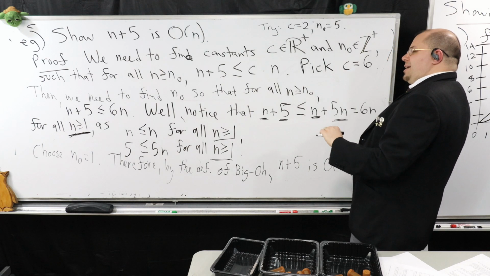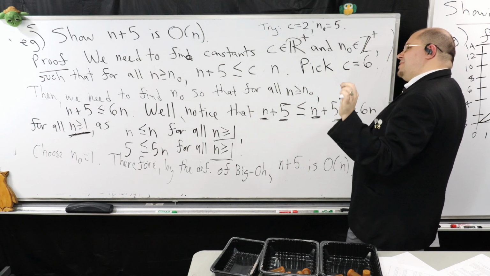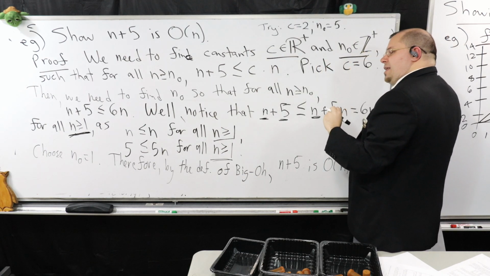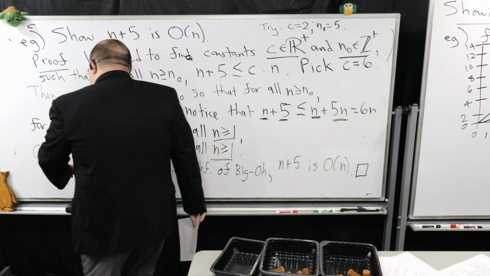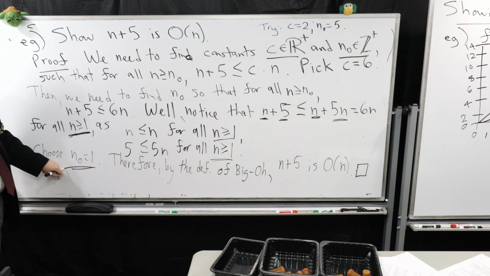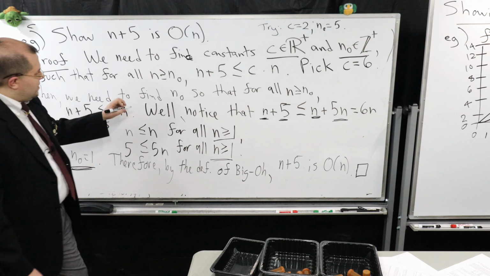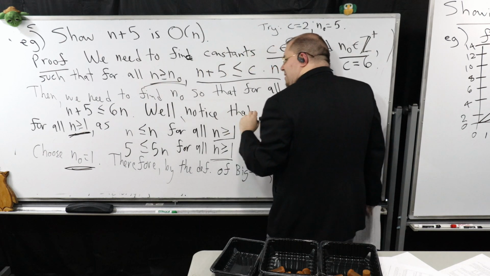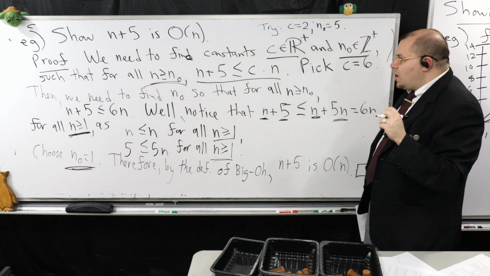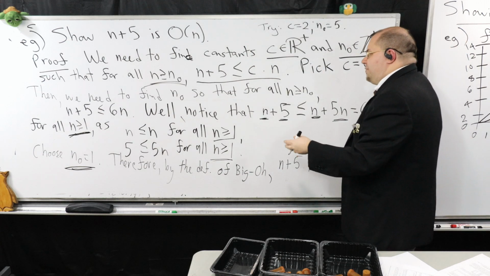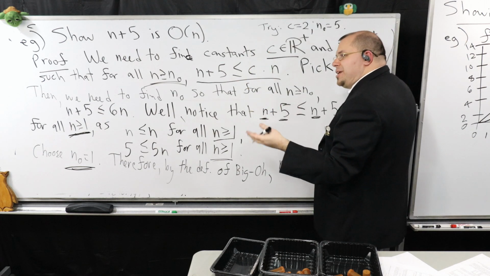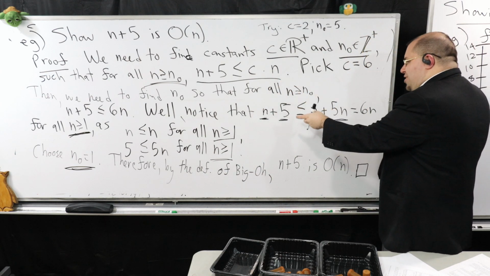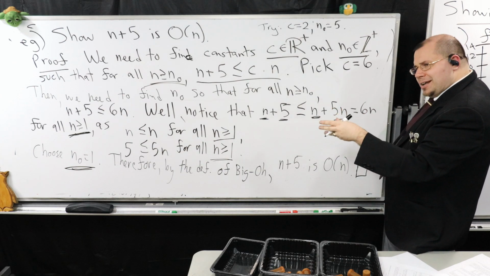Okay, so keep in mind, remember the goal is to establish the definition of big O. So our goal is to get these two constants. And when we talk about n0 here, remember n0 has a very special role in this definition. It's that this inequality has to remain true. So it's not just that if I plugged in n as 1, that's good enough. That's not good enough. Notice that I'm actually arguing why this inequality is true. I'm not just plugging in a number.